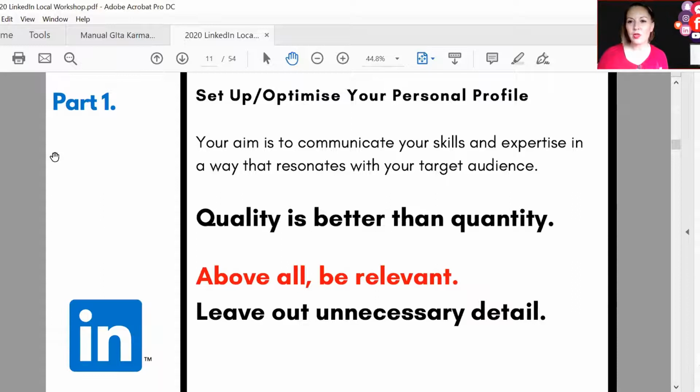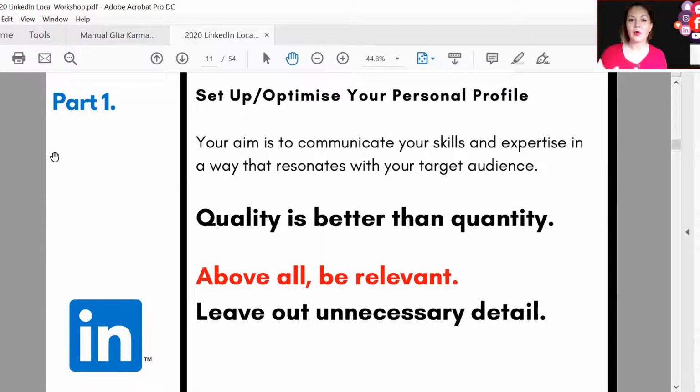Because overall, your aim is to communicate your skills and expertise in a way that really resonates and connects with the people that you're trying to connect with. And it's better to have only a few connections who are quite relevant and most likely to be your customers than hundreds and thousands of connections who are never going to be your customers.